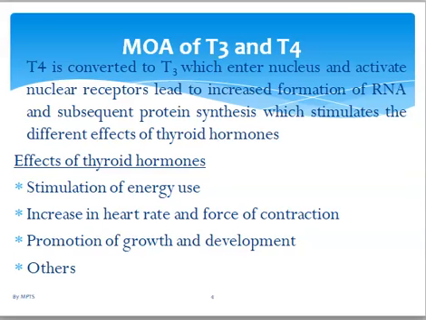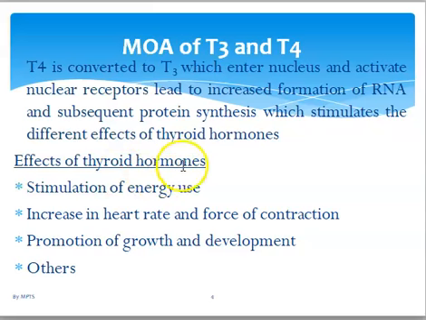Now, what are the mechanisms of action of these drugs? The T4 is converted to T3, which enters the nucleus and activates the nuclear receptors located in, of course, the nucleus. Now, when that happens, of course, these are nuclear receptors. They lead to formation of RNA and subsequent protein synthesis. Now, remember, these nuclear receptors, they always activate gene transcription.